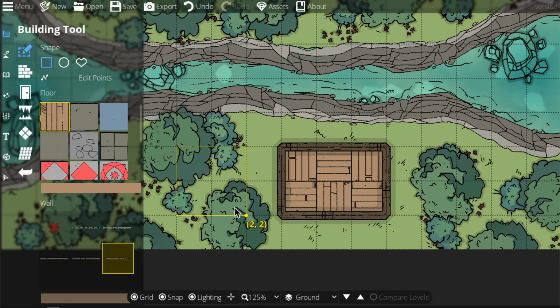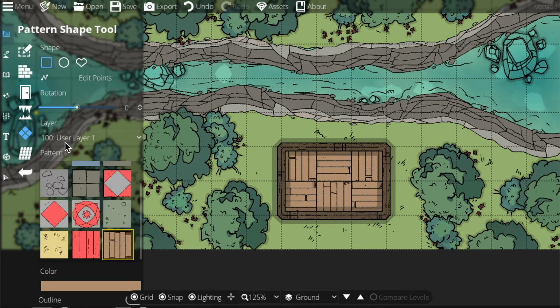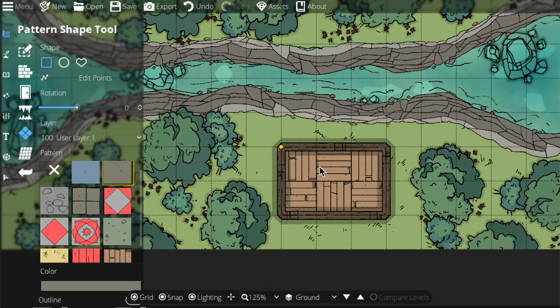Like, if you take this, for example, it's just a bland up and down. Now, this is a really interesting pattern, because you don't see too many houses with planks going all the way across. I just feel that the wall tool and the pattern shape tool gives you so much more control on each of the different elements of the house, which is what you should really be focusing on. We could change the floor really easily without having to redo the whole building, and I just find it's a much better way to make our houses and our settlements with the wall tool and then the pattern shape tool underneath it. It gives us way more control and way better results, and that's tip number 4.